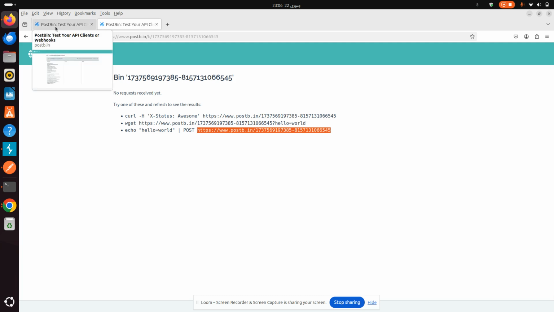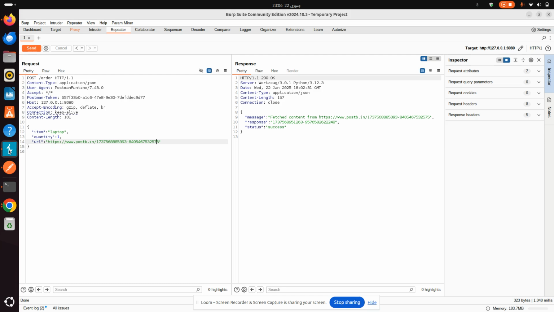So we select this and insert it into the URL. If this attack is successful, it will show 200 here, and it will be fetched on that website. So we have already sent it.